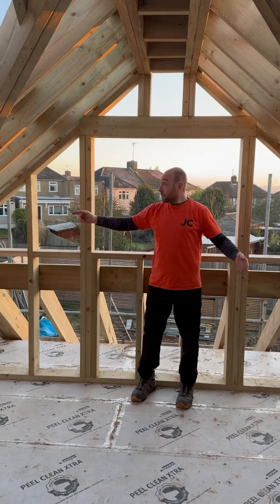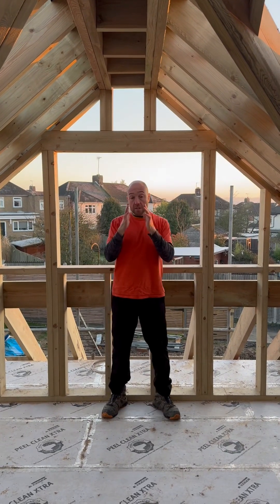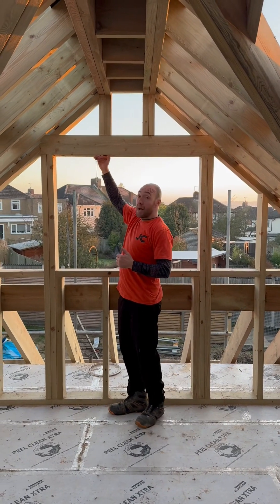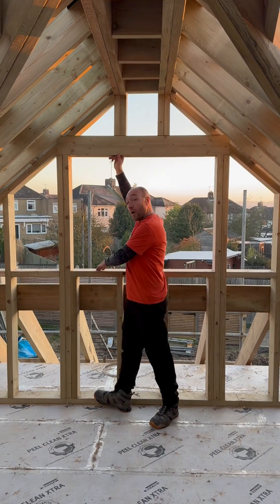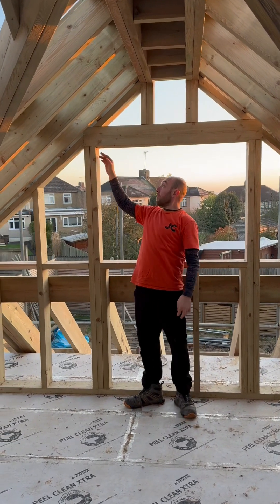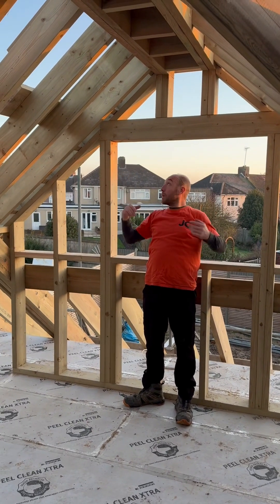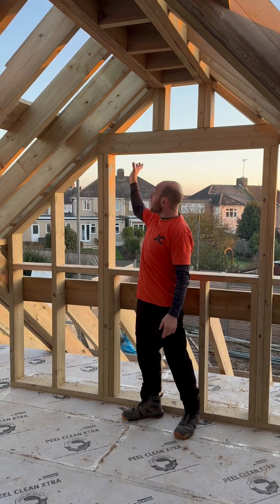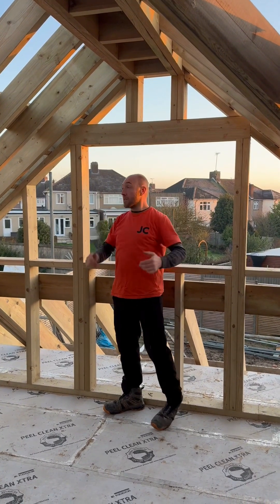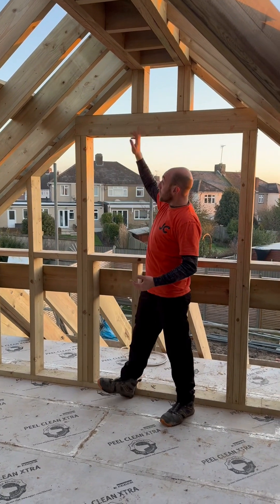Once I knew where it was going, I got a pair of rafters up. Once we had that, we could work out what we're doing with the window and the lintel hole. I had my height of two meters and I knew my 900 window — all off the rod. What I actually did on the pair of rafters is bird's-mouthed it because I wanted to squeeze out that extra hundred mil, as it was coming in really close on the window. So I've pushed the lintel up into the rafters with the bird's mouth, while still making sure I've got enough insulation and plasterboard.